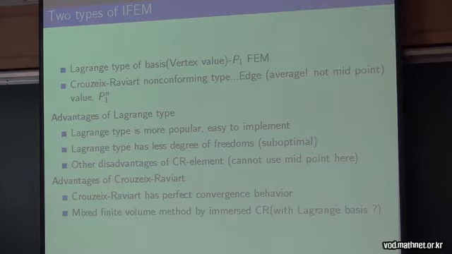He was not sure, and I was not sure. Later on, after we tried the Crouzeix-Raviart element method, we saw that this is perfect. This works for every problem we tried. Of course, the proof: we have proof for both, but it turns out the proof for this version was clear, while the proof for the original Lagrange type was very complicated, very difficult. Recently I'm not sure whether the proof is correct or not. But there are some numerical examples with deteriorating cases.